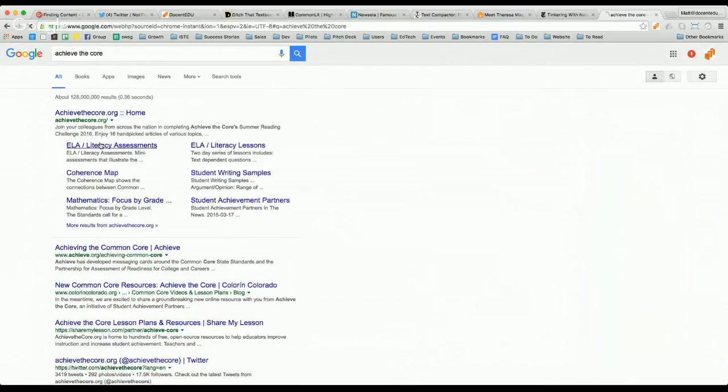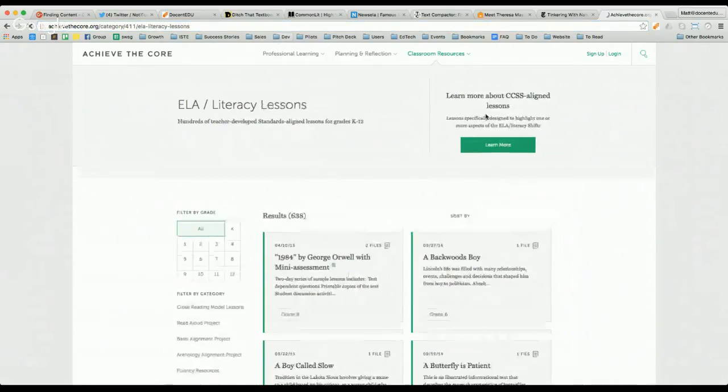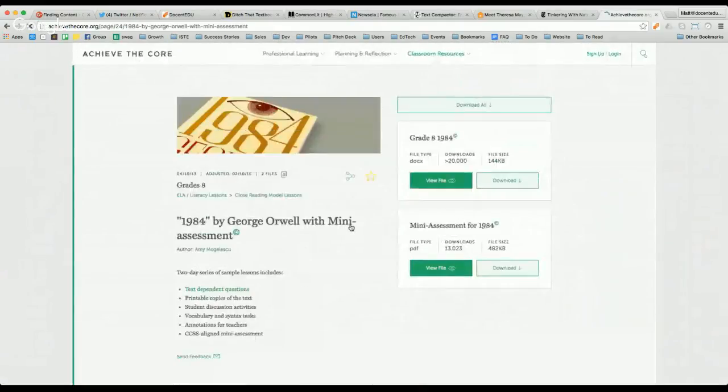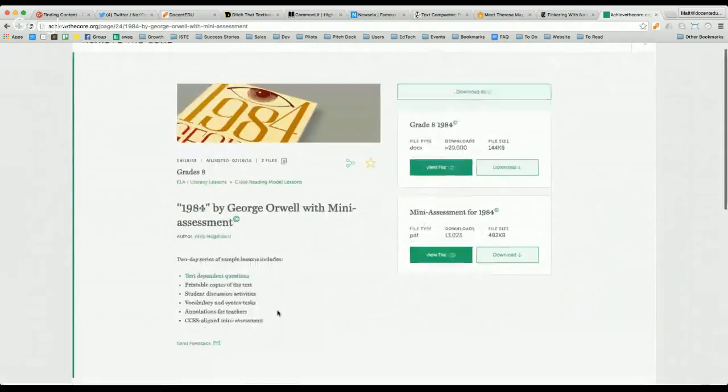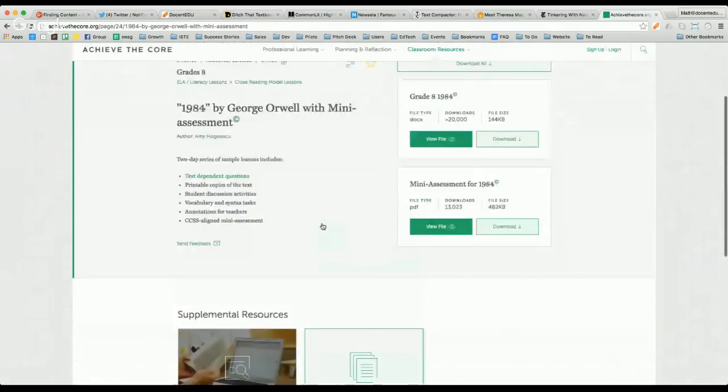And this ELA literacy, oh no, one ELA literacy lessons. The link to this one, right? All right, here we go. So our literacy lessons. These ones are pretty good. We're going to go with this 1984, some Orwell. Looking at this, this is pretty nice because it'll have something going over how to do close reading.